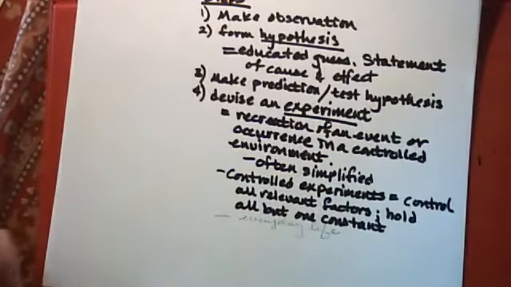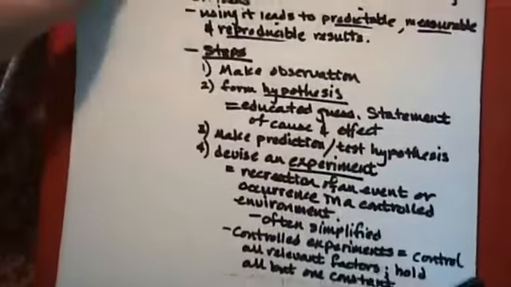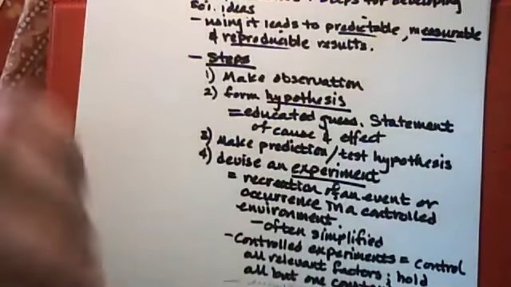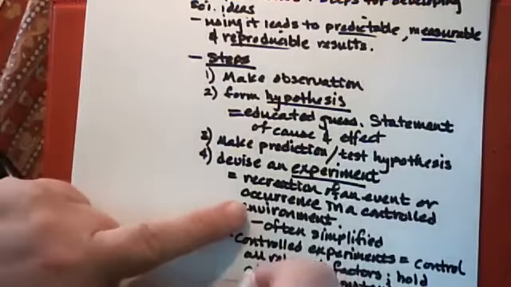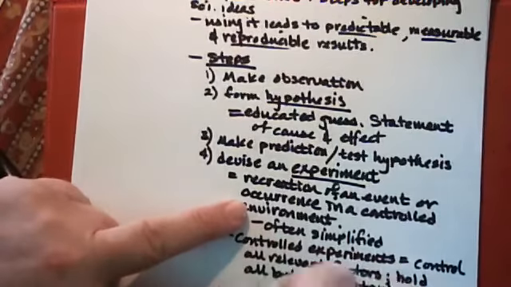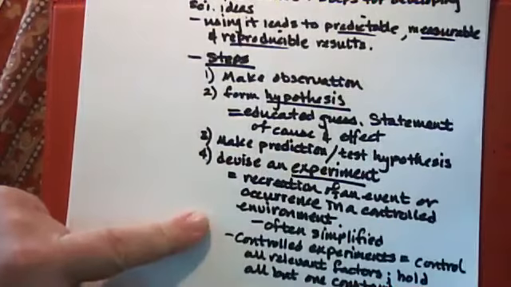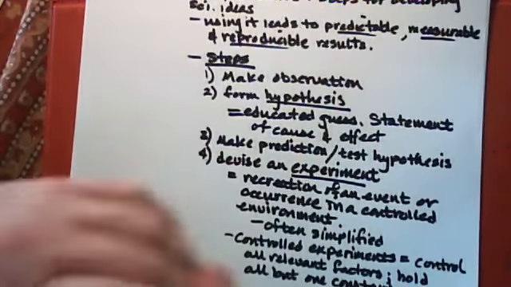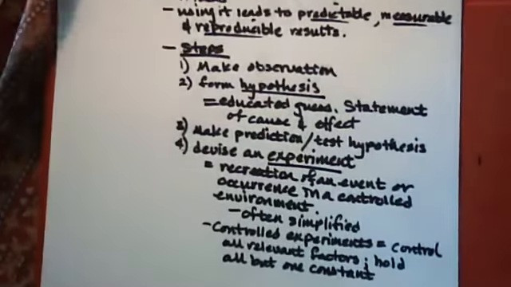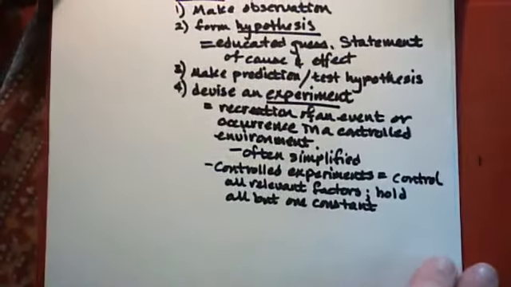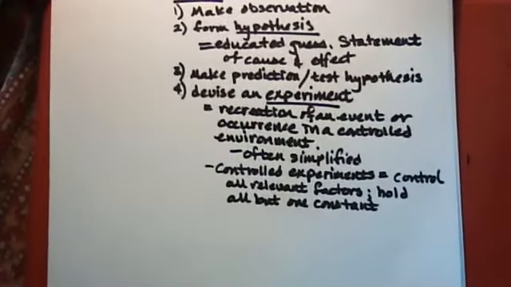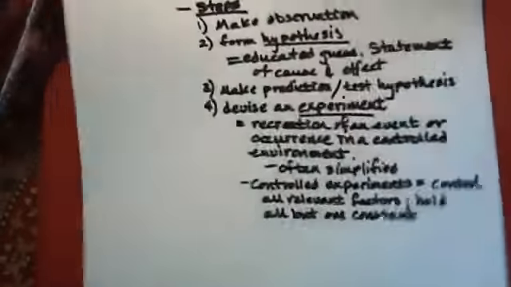Okay, and here we are in part B of this lecture. The first thing I wanted to mention was that you notice that the steps in the scientific method are very similar to the steps that any person, even a child, would use in learning about life, even from the earliest age. You make an observation, you think a little bit about why did that happen, and what would happen if I tried it again in a slightly different way.